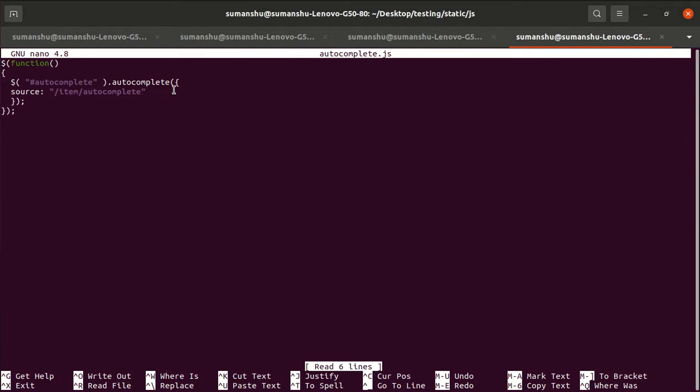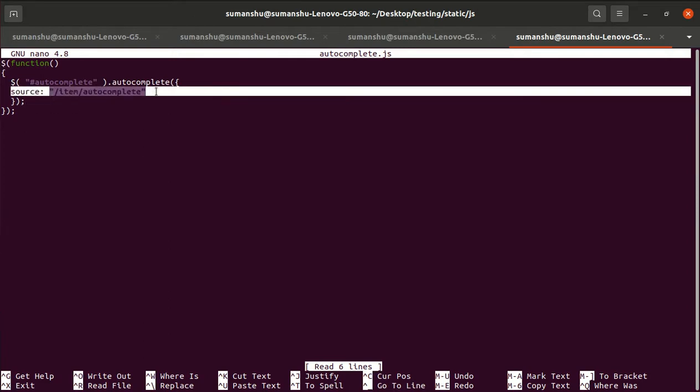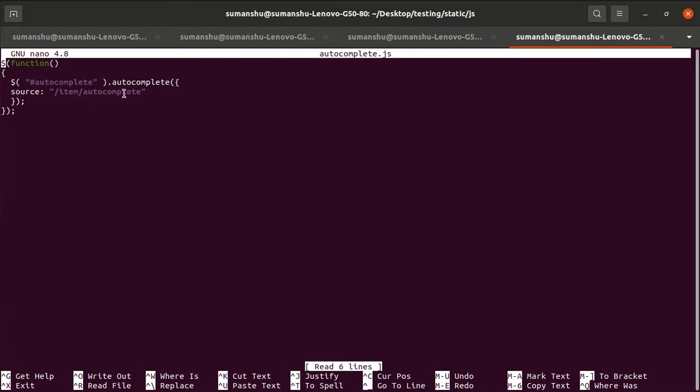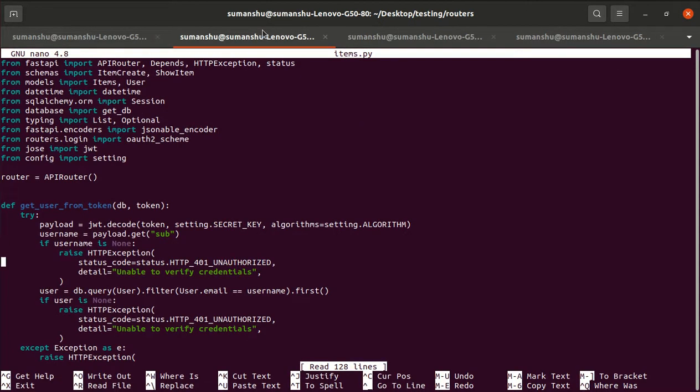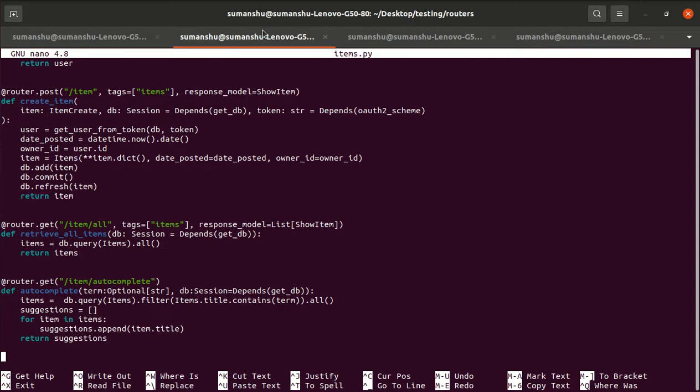So what will this autocomplete do? It will go to the /item/autocomplete URL, and it will perform some function, and then we have to define our function.